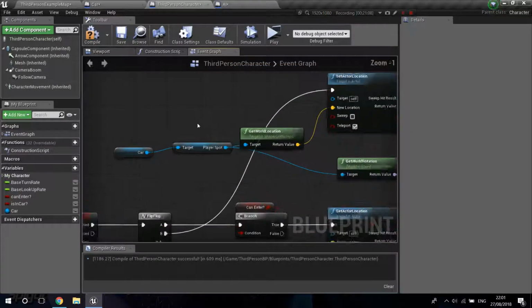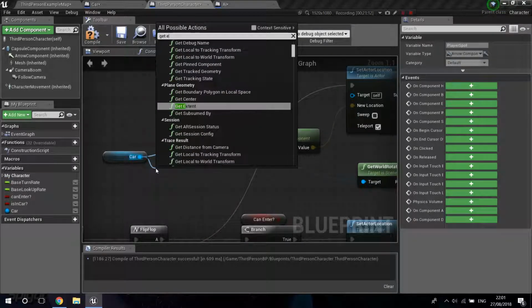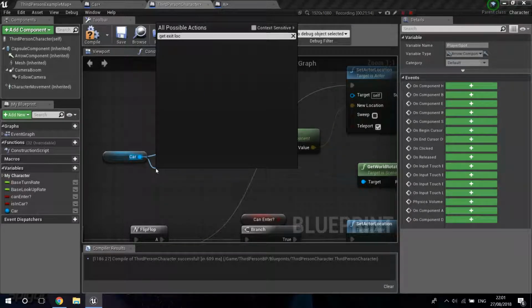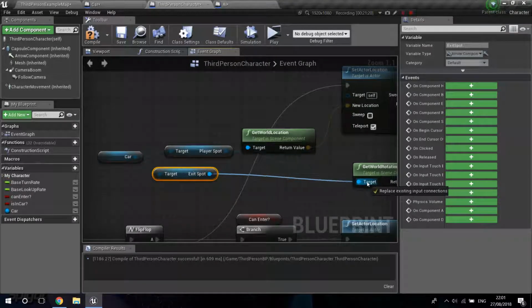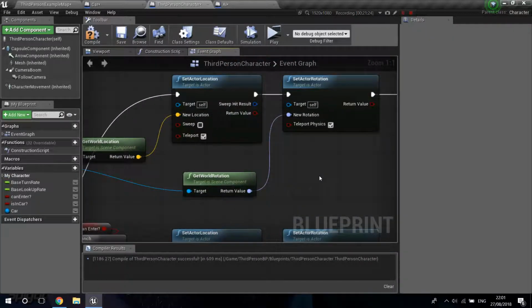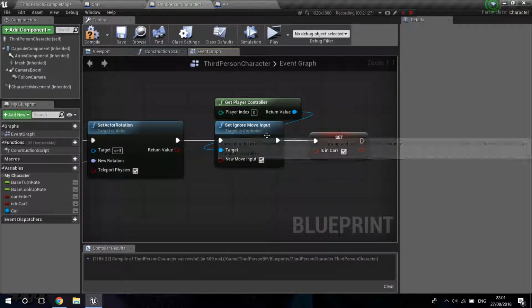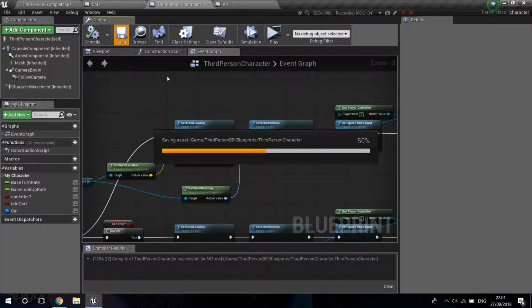The set actor location is going to be the get exit location, or exit spot. There you go. Let's connect these up. Delete the player spot. And yeah, the rotation is fine. The set ignore movement input, I'm gonna toggle that to false, and this in car is gonna be set to false as well. Let's compile and save that.